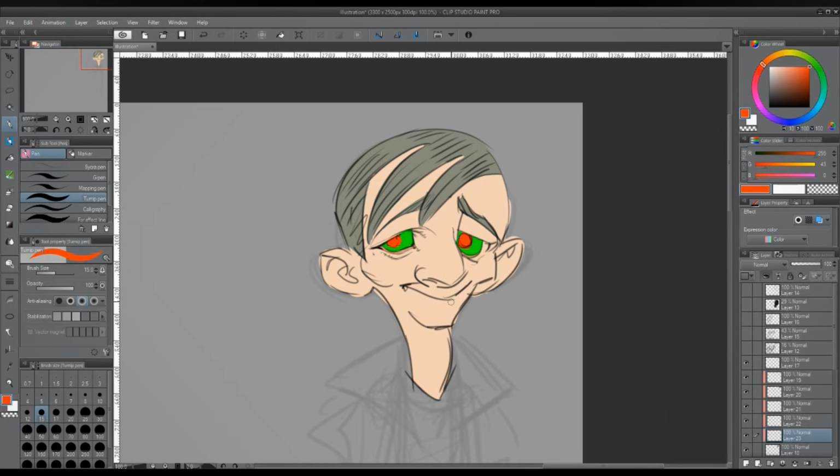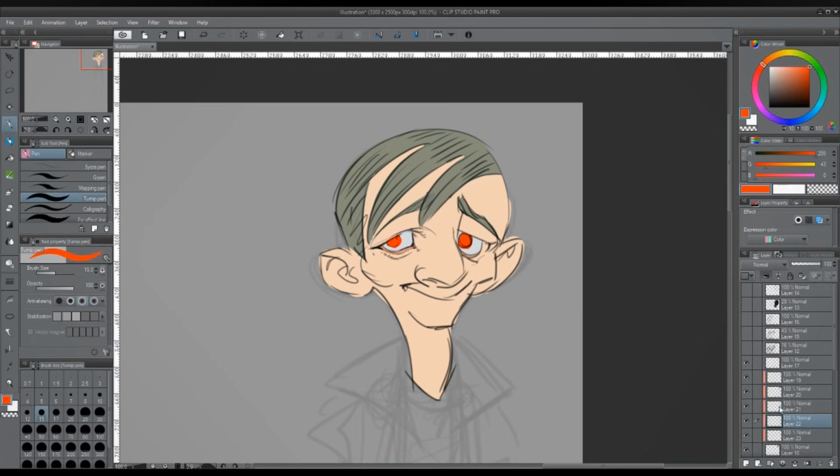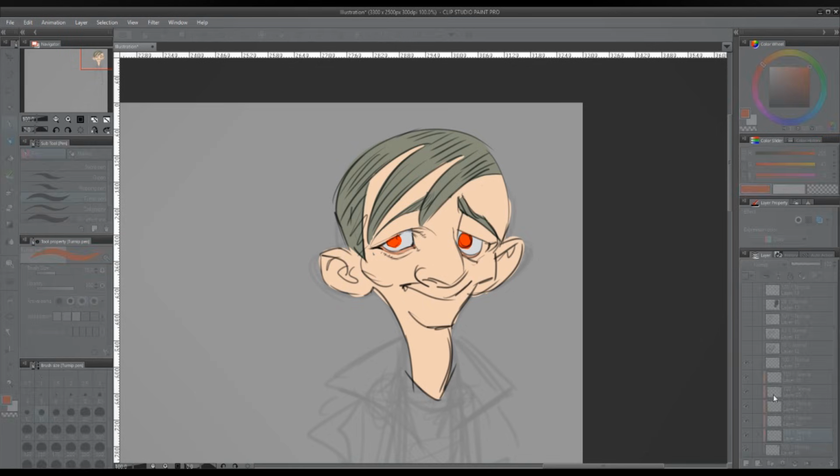Okay, so now I can just adjust the colors. Now I can just think about the color. For instance, I don't want that to be green, so let's make it a blue, super desaturated and much lighter. Something like that. Let's make the eye a different color.